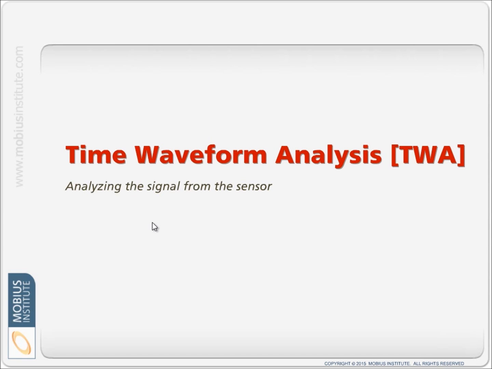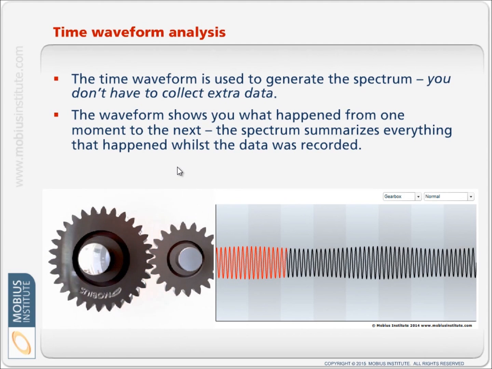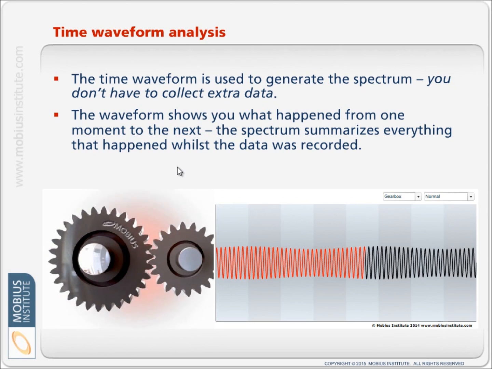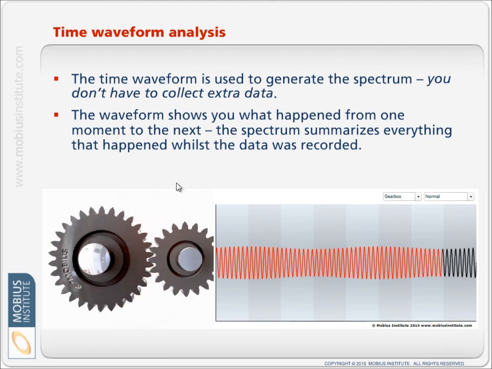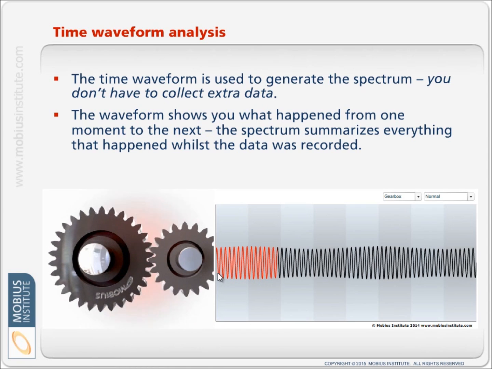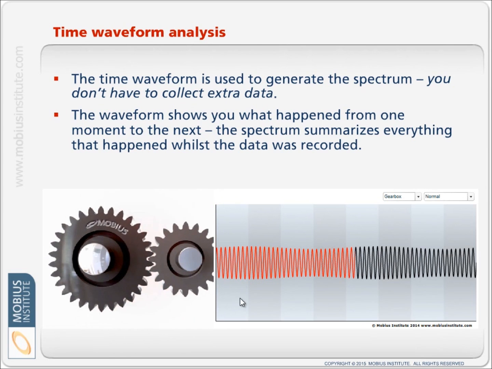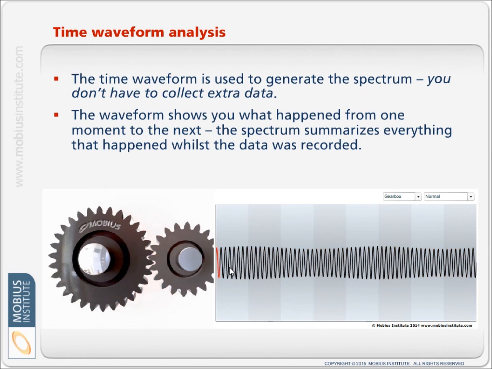I mentioned that all this comes from the time waveform, and the time waveform itself is very useful. That is the raw signal from the sensor. In this example, we've already seen some waveforms. In this case it is a little bit more complicated, but not really. As these teeth mesh together, we see this cycle of vibration. Each tooth mesh gets an additional wave in this waveform. If I had 21 teeth, I would have 21 of these little cycles per revolution of the shaft.